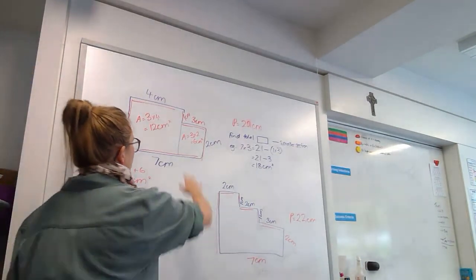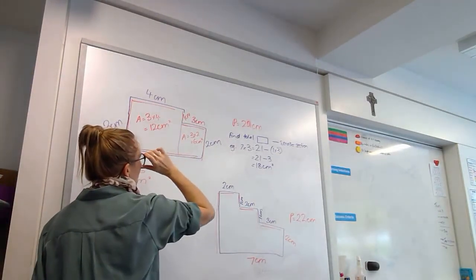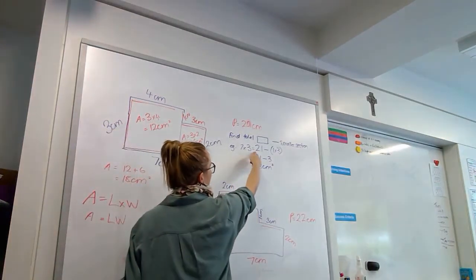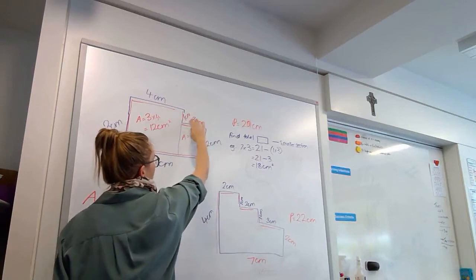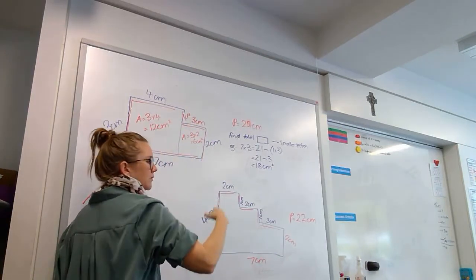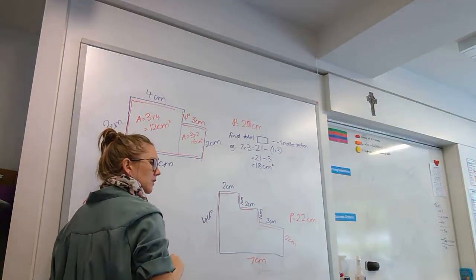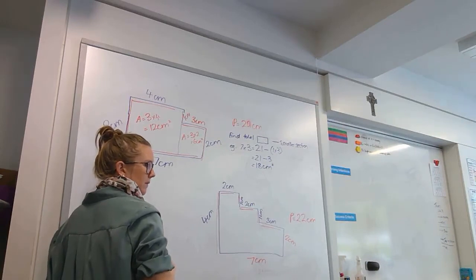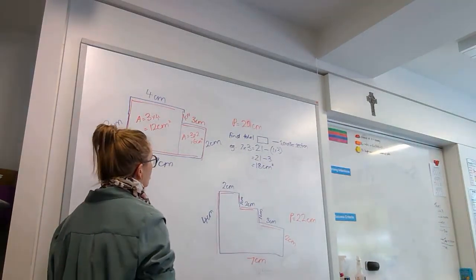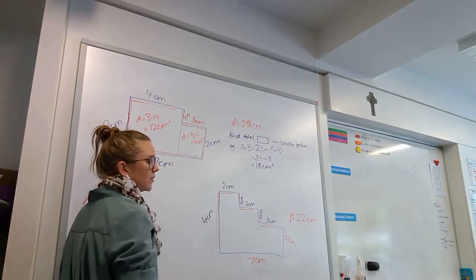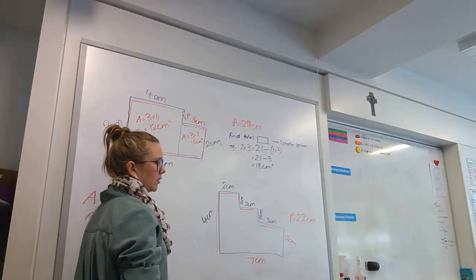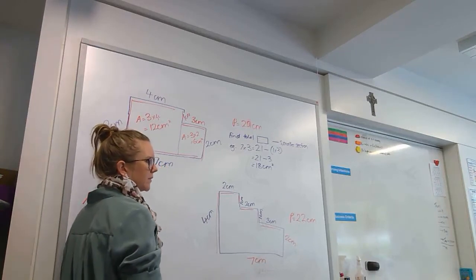If you were to push this out, you would find the area, which is what we did here. But the shape is this shape, so you would need to subtract that, not find the area of what it would be if you changed it. Would the perimeter be the same as well? The perimeter would be the same, and then the area would be the same. Area and perimeter would probably not be the same. Not very often are they the same measurement.